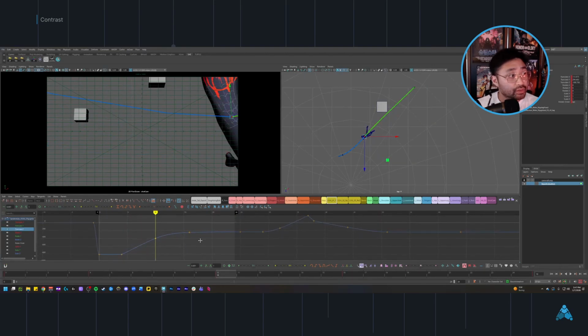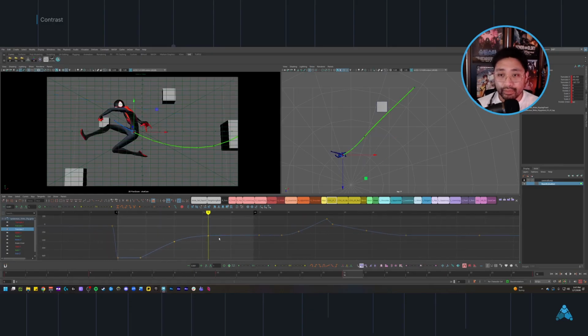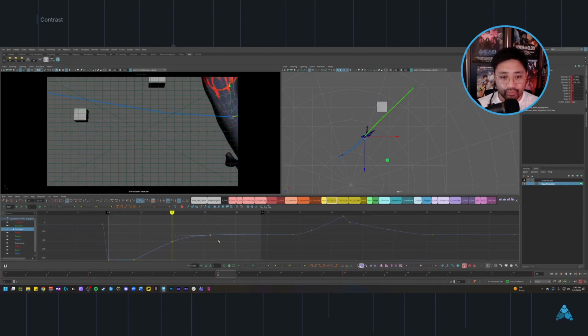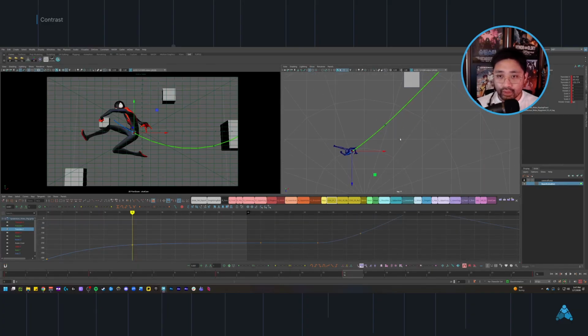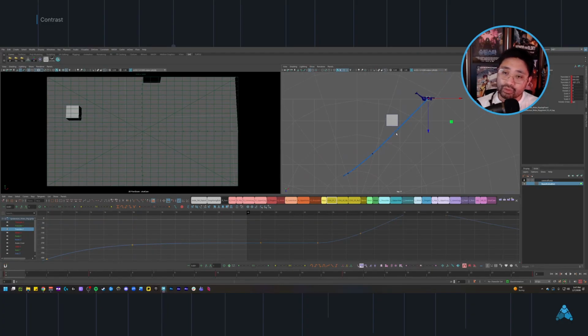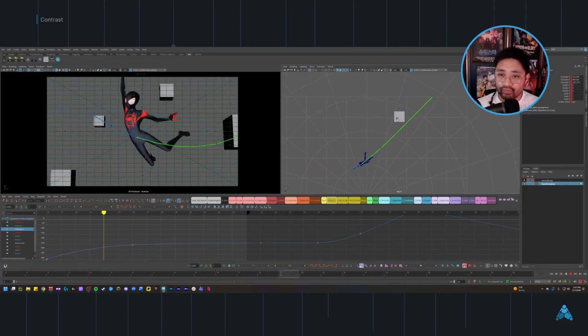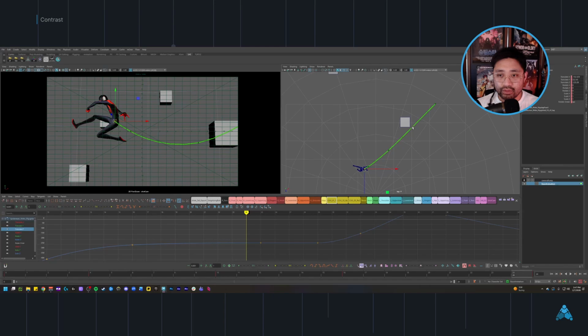So you can see I'm beginning to correct the path a little bit from my blocking, and from the early version that I had. It's not quite true to space, and I want to try and make it as true as possible. That way, if I end up making any more changes to the camera or the trajectory of the character, it feels correct and not too forced to camera. That way, if I do decide to make changes, everything should still be intact.